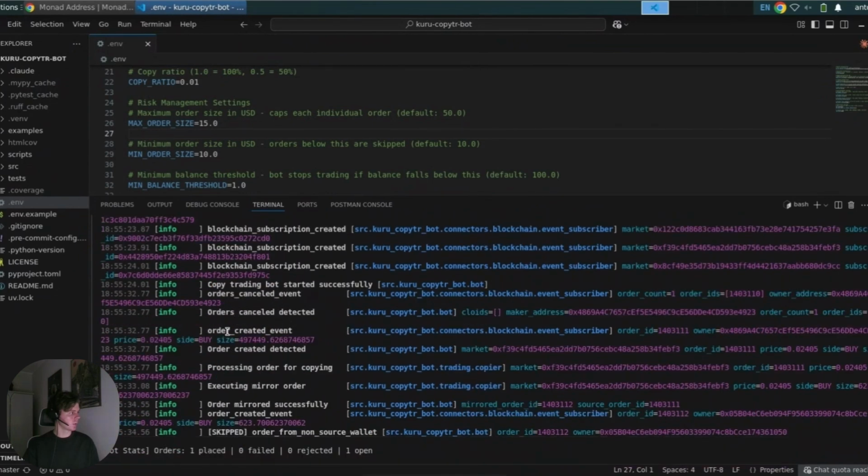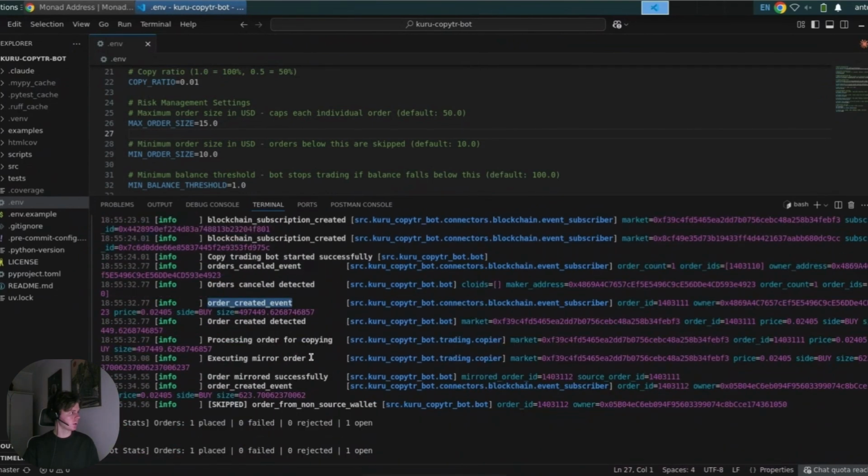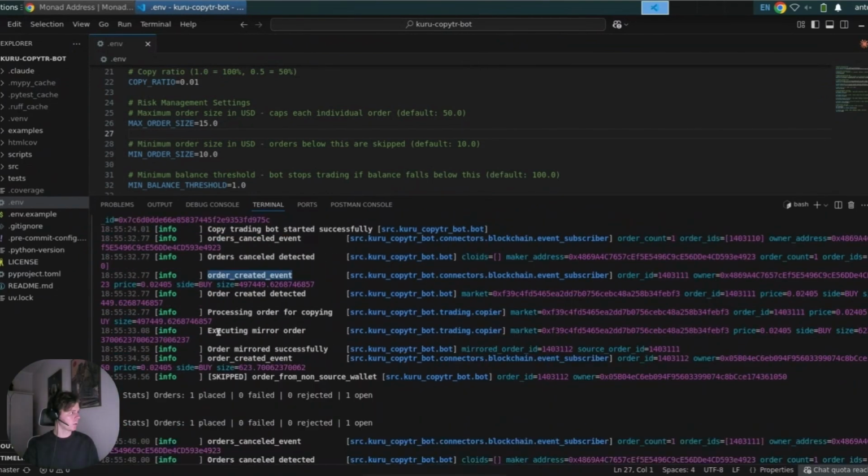I guess the first event is here, when we were mirroring an order, executing a mirror order. You can see the price, the size. The original order has this amount of tokens, almost 500,000 tokens, but in my environment variable I have only 1% of that amount.